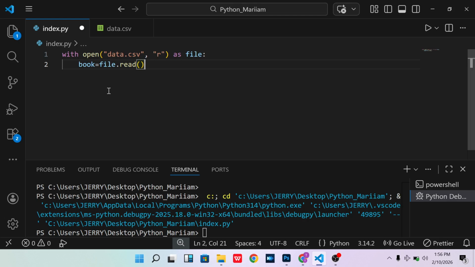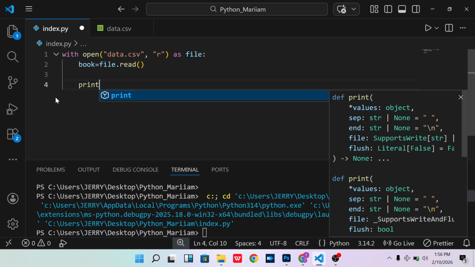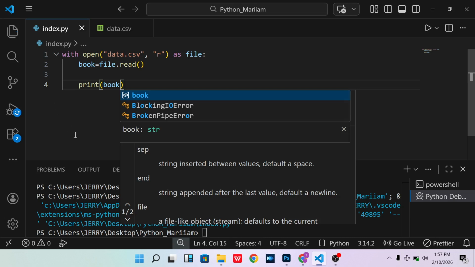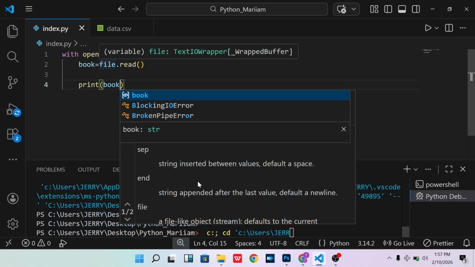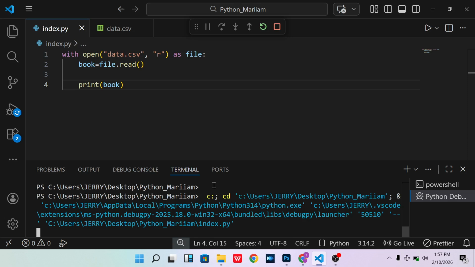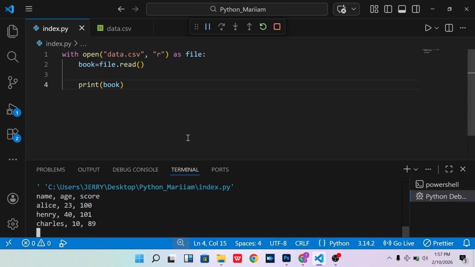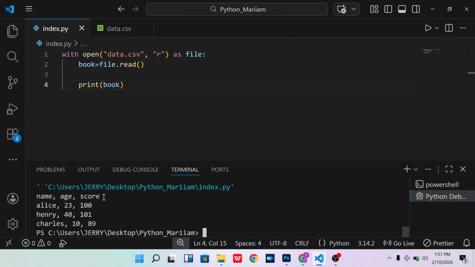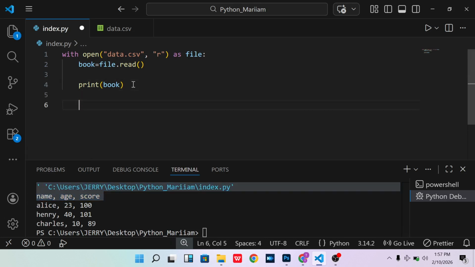So the next thing we're going to do is, when you print book, you're going to see all the stuff inside. But based on your question, you want to print just this. But before we do that, we want to print the remaining and exclude this. Before we do that, there's something you need to understand in lists.